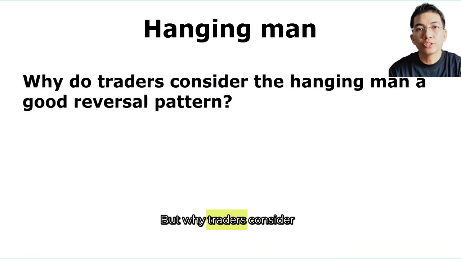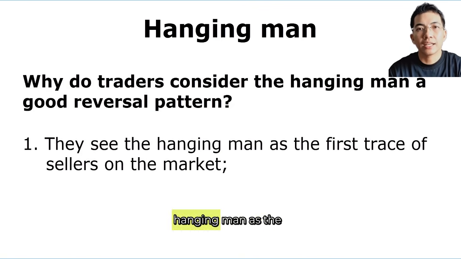But why do traders consider the hanging man a good reversal pattern? The first reason is that they see the hanging man as the first trace of sellers on the market. After all, the hanging man is saying that after many bullish sessions, the sellers finally made their move to push the price down, even if the buyers reacted very well by the end of the session.